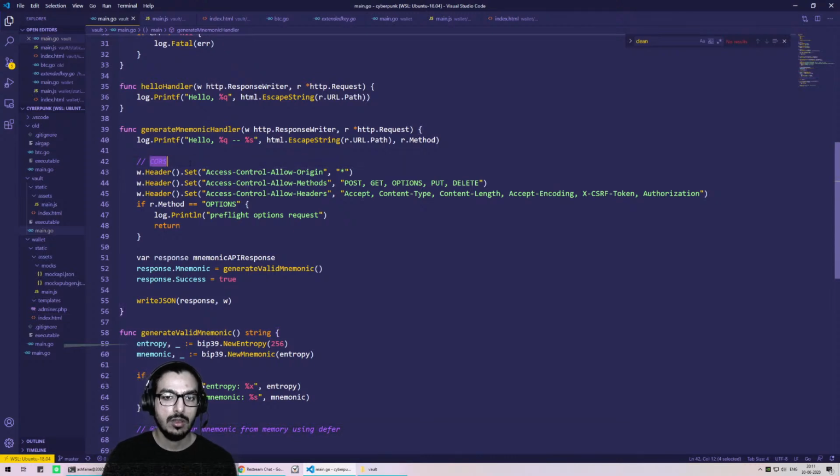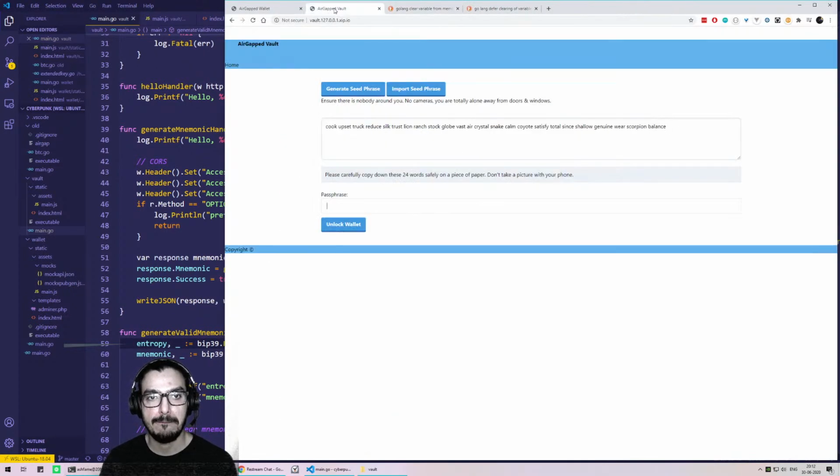So what happens? This mnemonic generated this passphrase, then these values need to be supplied back to the backend.